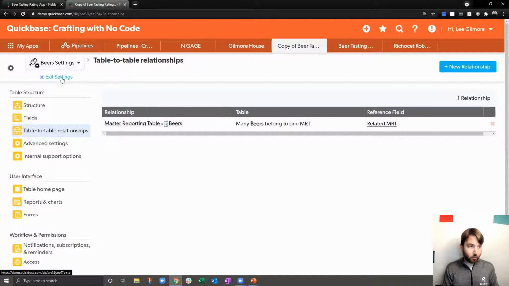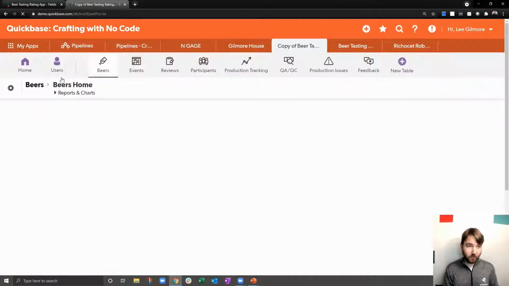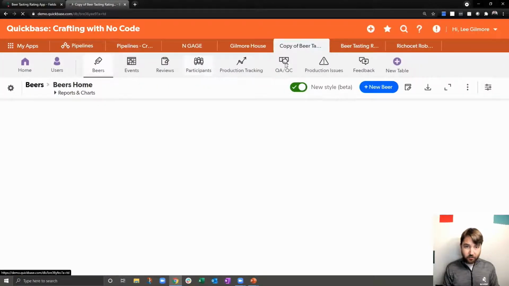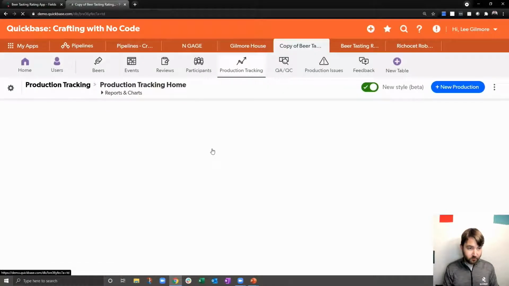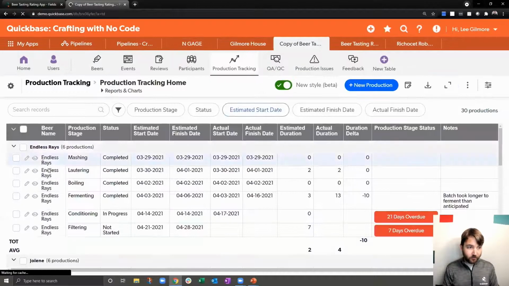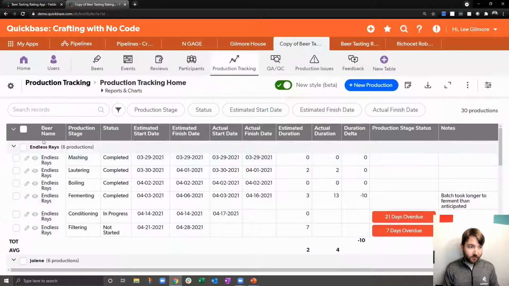Now, I've also done one other thing, which is all the data is still there. So all that sample data, when I go into my production tracking, I still have those records. And I have with it the values that I previously had, such as the product name. And in this particular table, I've changed the key field to the product name. Because I have the names in this table and I have the names in this table, I can make a direct connection or a relationship between that. And the same goes for these other tables.